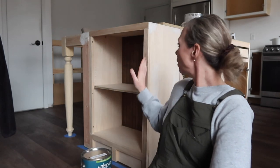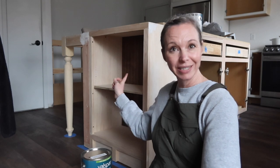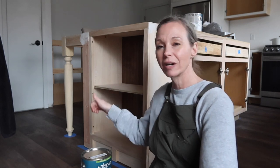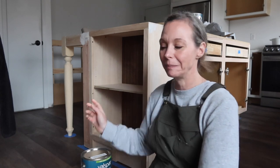I've already prepped all of the cabinet. I caulked, and I also filled in all the nail heads with some putty. So it's all ready to paint. The inside of the bookshelf will not be painted. I like that stain. It matches the floor, it matches the drip ledge, and it matches the ledge in the window, the windowsill. So that's gonna stay, but this will come out and we will paint it.